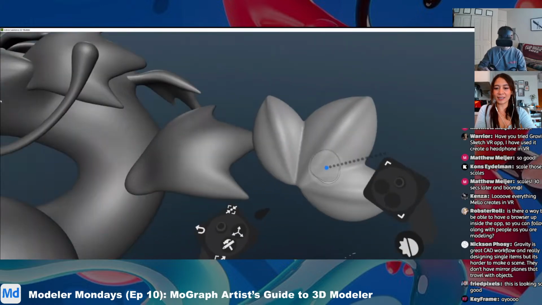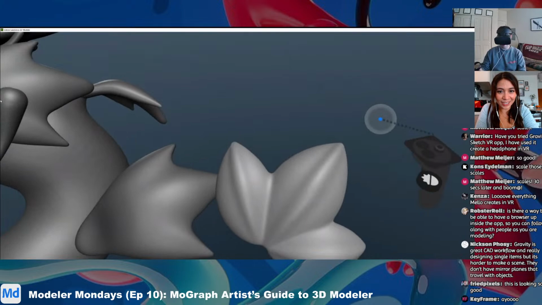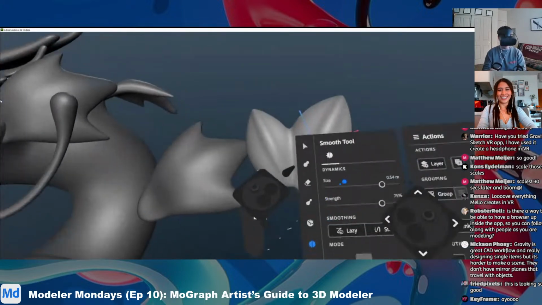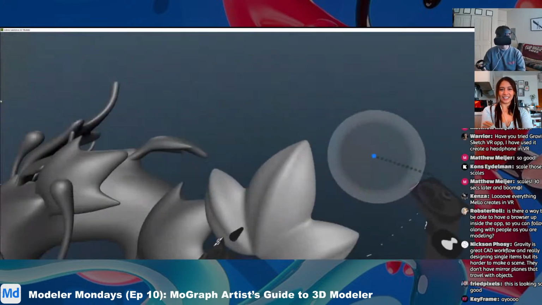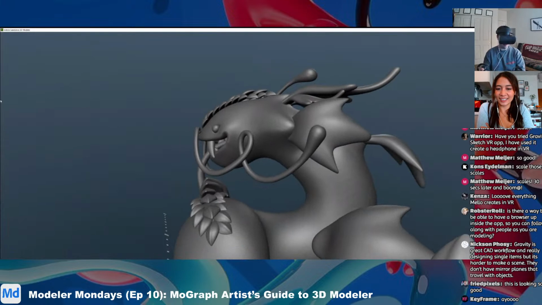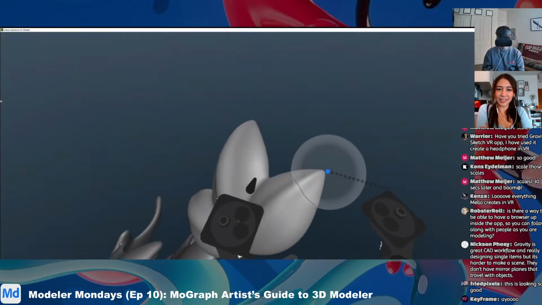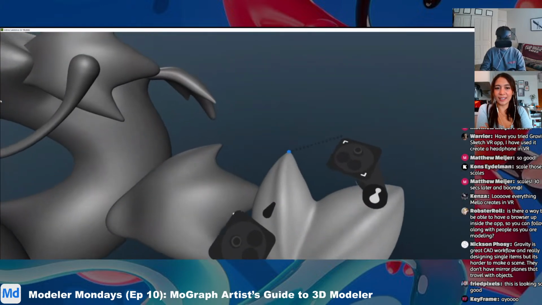Fried Pixel says, this is looking so good. And Keyframe says, Ayo. Ayo, indeed. Ayo, Keyframe. Ayo, Fried Pixels. Yeah, check out Fried Pixels' work too. He does some great stuff. He's been making masks and characters, and he does some stuff in Quill too. Oh yeah. Shout out to Fried Pixels. Yeah. My hype man.